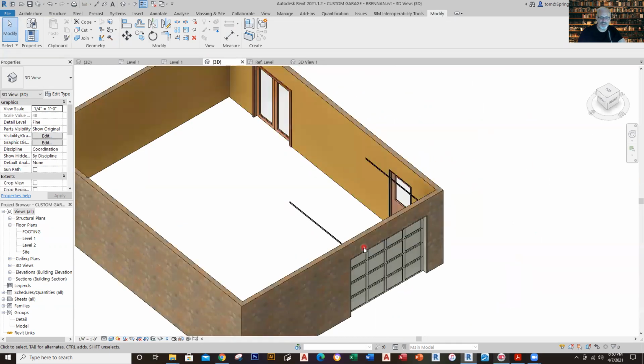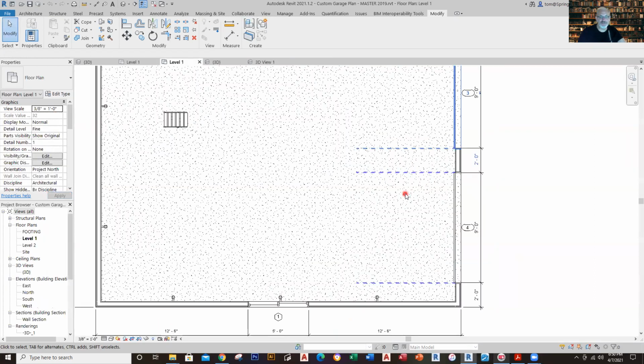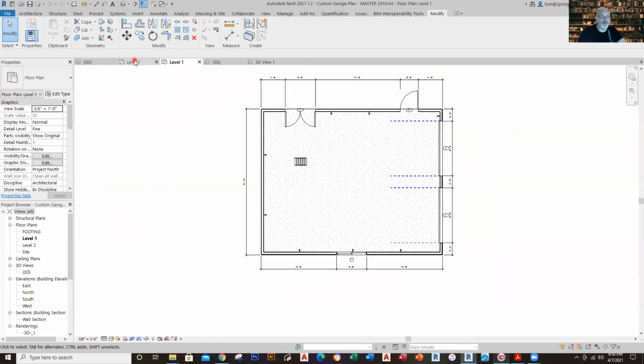So now that I have that right there, I could actually just replicate that, or I could mirror it. I'm going to mirror it just to show you guys how you could use this right here. And I can get rid of this one right there. Don't need that anymore. Okay, so I'll go to here. And what I'm going to do is get into this right now. I'm going to do a mirror.